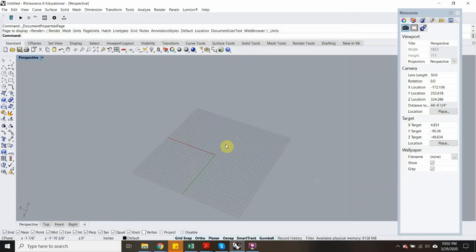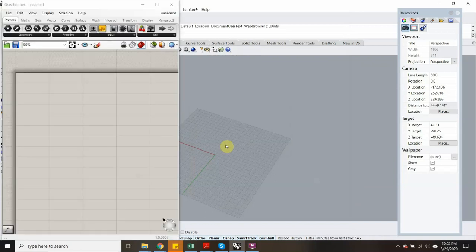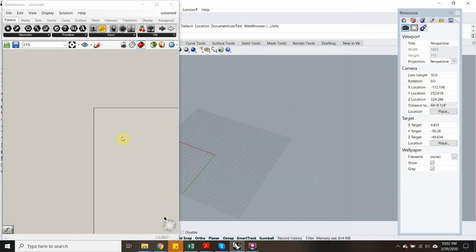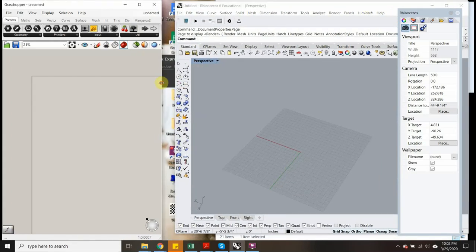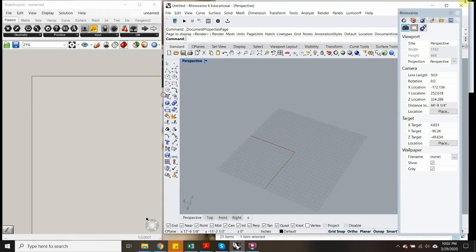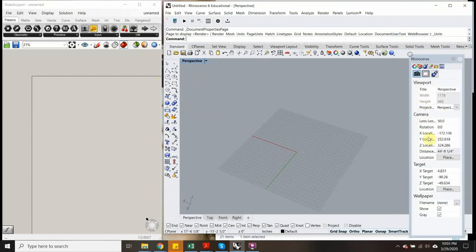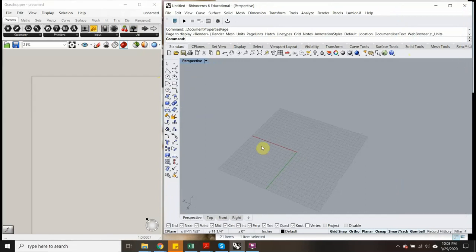So first thing I'm going to do is type in Grasshopper. Grasshopper is already loaded into Rhino 5 and 6, so you should just be able to type it in and it'll pop right up. Now, these two windows impact each other, so there's some communication happening between the two. So I want to try to see both at once, so I'm going to move them aside so they can share the screen. And actually, I'm going to just cancel out of this because I'm not going to need it at the moment. So I'm just going to X out of that properties bar.